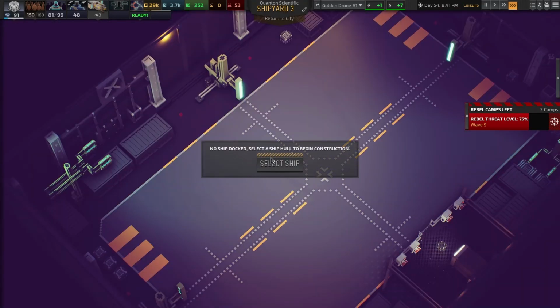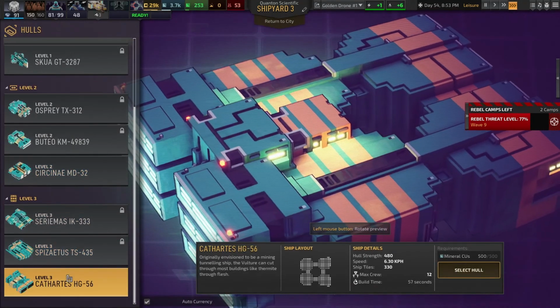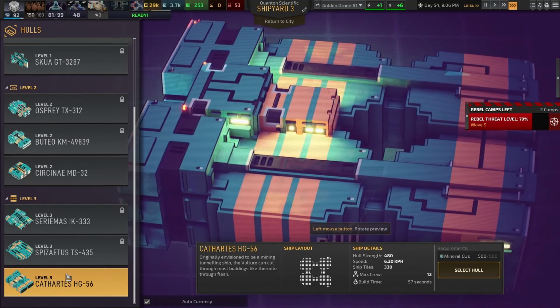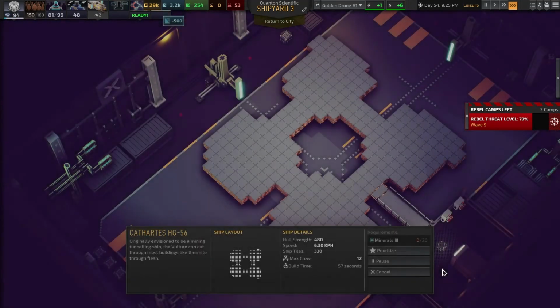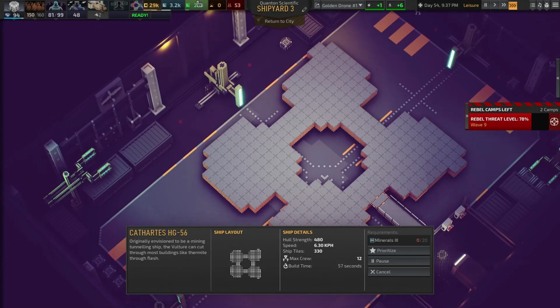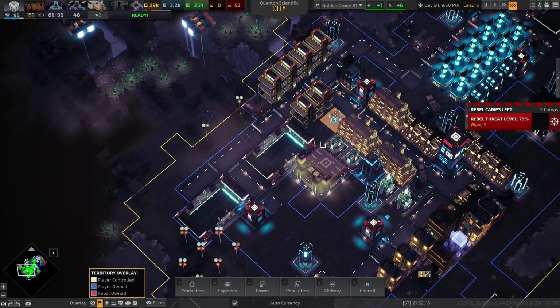Right, let's grab another one of these big boys. Great. Yeah. We're doing it. I was wondering if we just unlock another one, but I might wait to leave that to the next playthrough where it's a bit harder or something. Because this is way too easy.